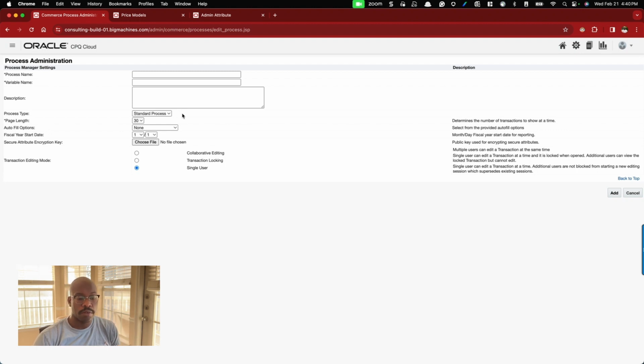But then after you get past those steps, you need to fulfill it somehow. Either you integrate to a downstream fulfillment system like Oracle Fusion Order Management or something else, and then you go from there. The deal is won. So it's generally that process. And you generally have the same attributes. You know, you have attributes for the quote name, the customer name, etc. So the standard process does its best to give you most of that stuff up front, so it can save you some time in implementing this application into your business.